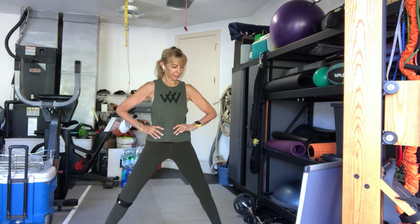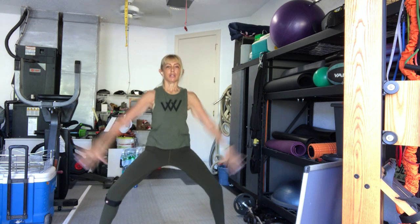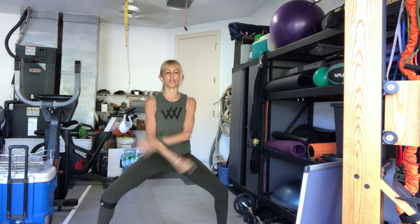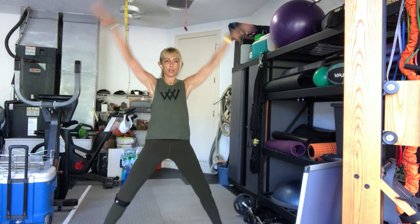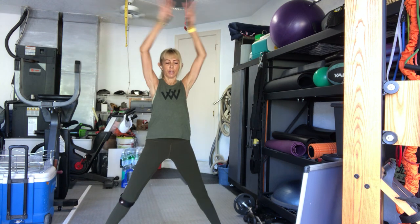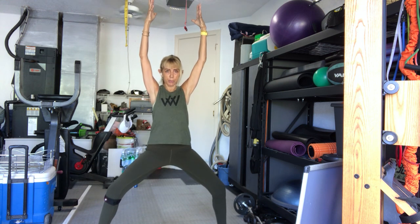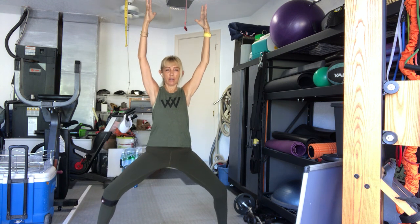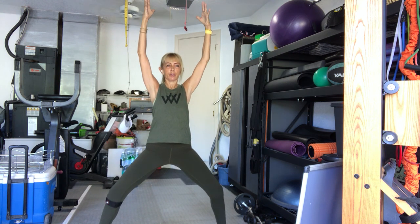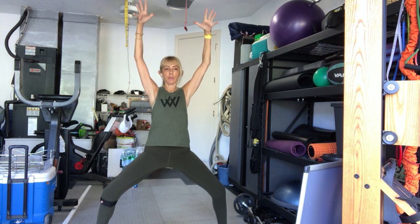Little pliés. Take it down, take it up. Good, take your arms with you now, down and up, squeeze your glutes. Nice and strong. 4 more, 3 more, 2 more, hold your arms overhead on 1, stay here and just pulse. Hips open, knees open, good. Doesn't matter how low you go right now, just get that mobility. 4 more, 4, 3, 2, hold it down, arms up.